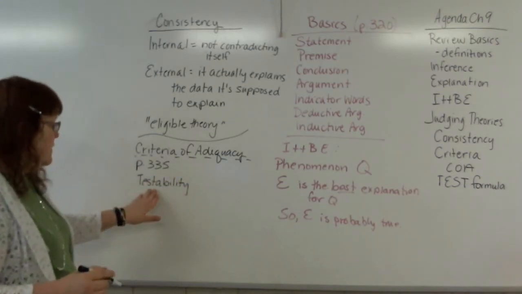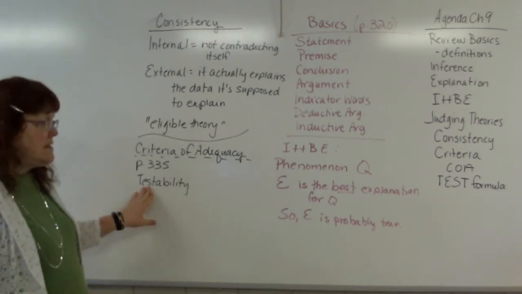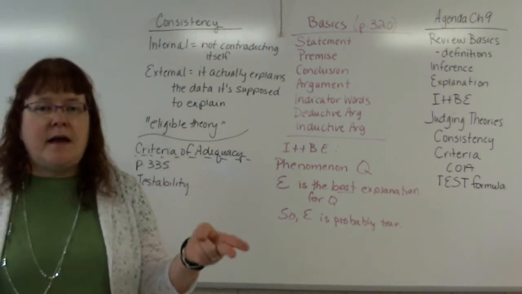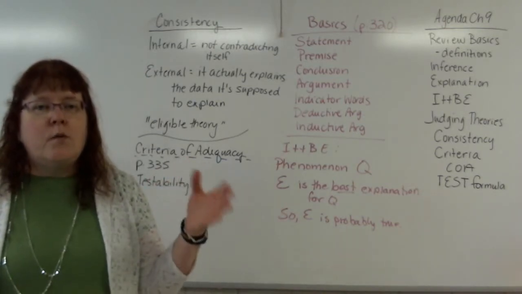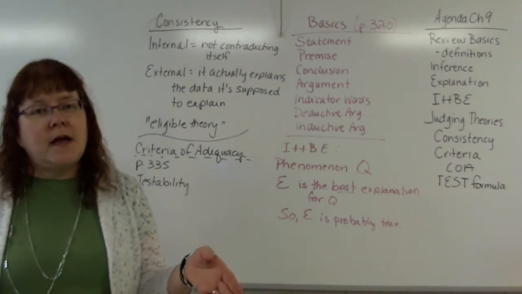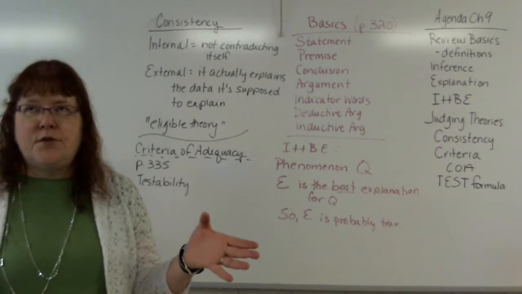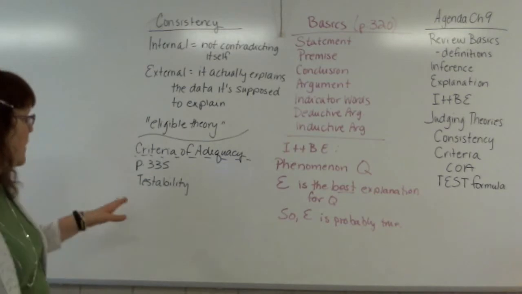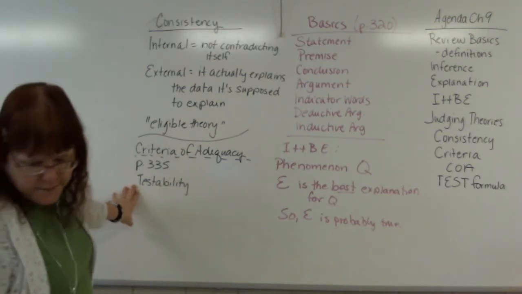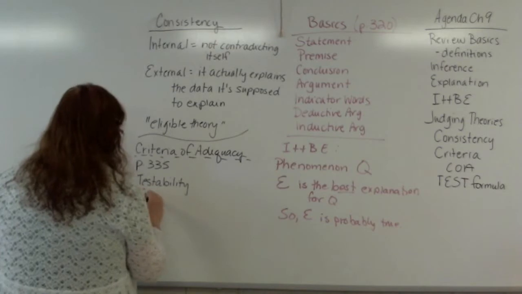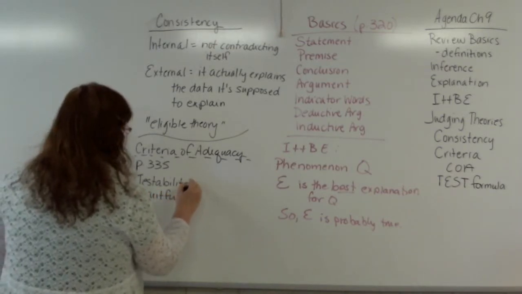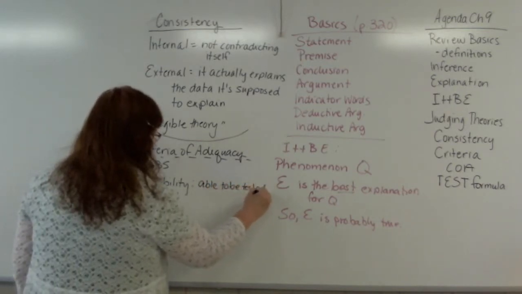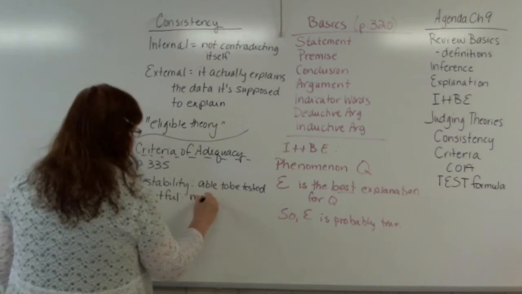And really, the definition is in the word itself. We are able to test this particular theory, whether it's in a lab or by observation or whatever. We're able to test and see if it's true or false, okay? And we can move it under different environments, different ideas, and see if it's still consistent, okay? So testability is first, okay? Then we have fruitful. Testability: able to be tested. Fruitful makes new predictions.